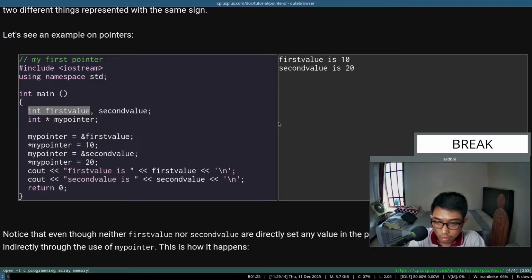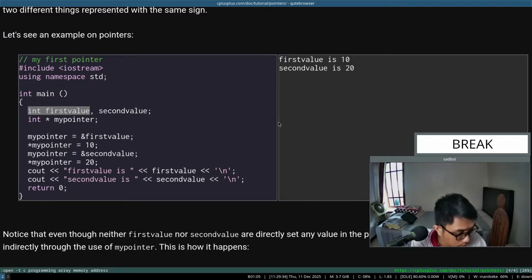Yes. The array name x points to the base address of the array, the first index.